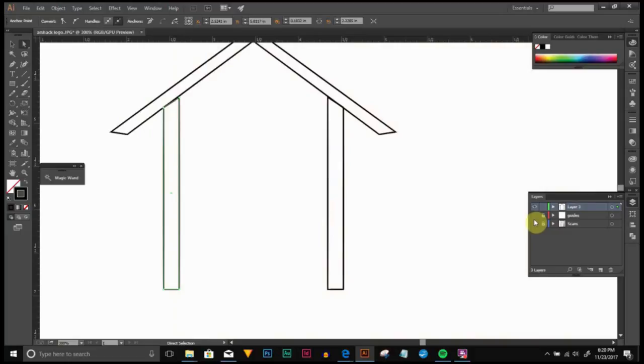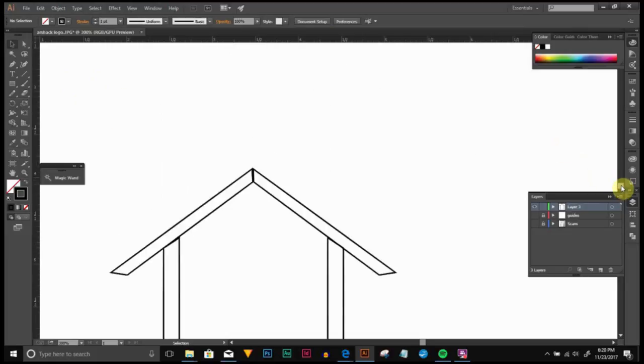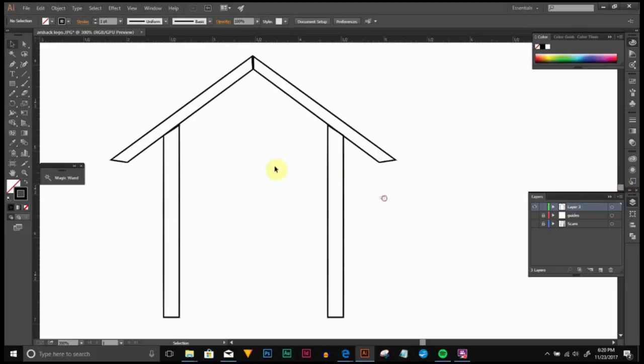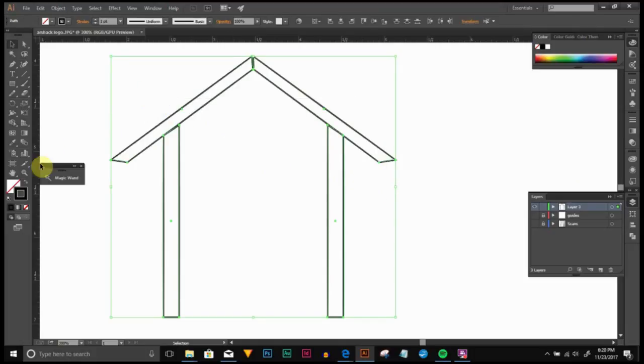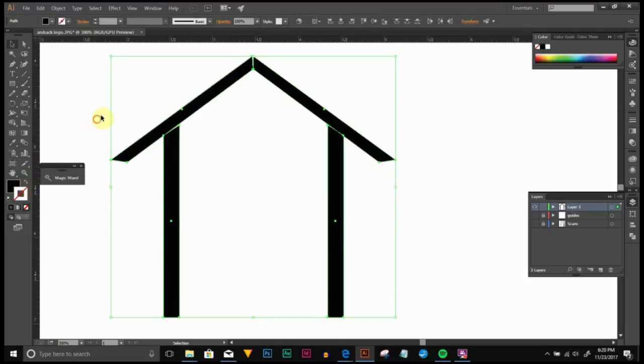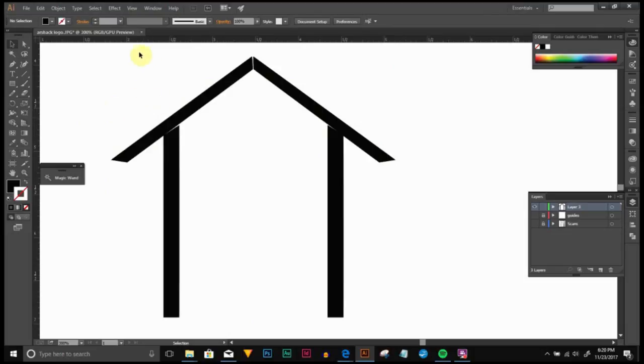Let's look at it without the drawing. See? That's what it looks like. Let's look at it without fill. Alright, see the difference? Now what we do is just sort of do some finishing touches to it.